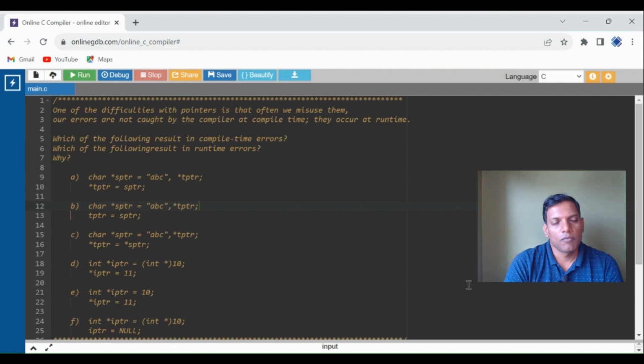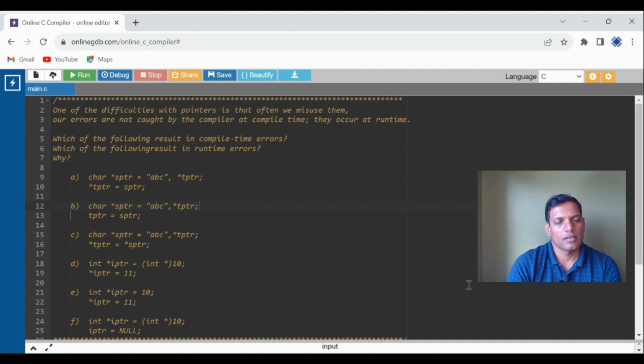The challenge with pointers is that sometimes the errors or issues in the code associated with pointers are not caught by compilers at compile time, and they end up occurring at runtime. In most cases, when such errors occur at runtime, they result in a system crash or a segmentation fault, which is a commonly known error.